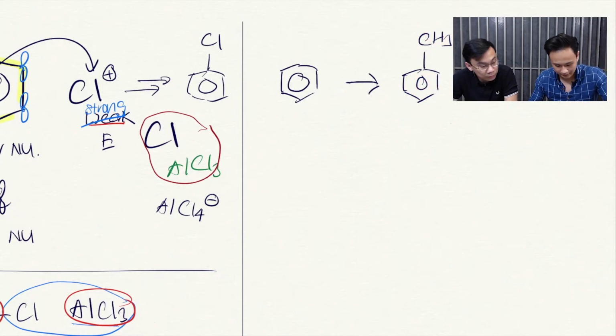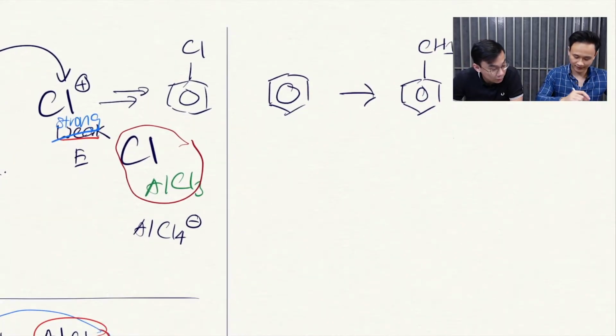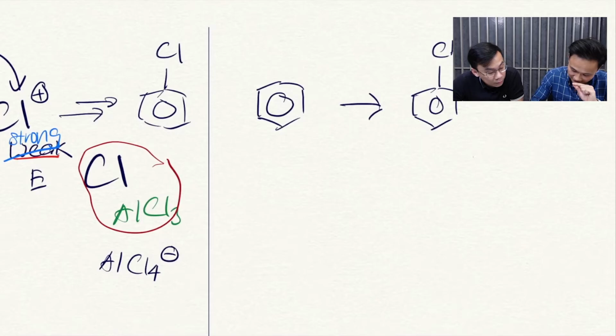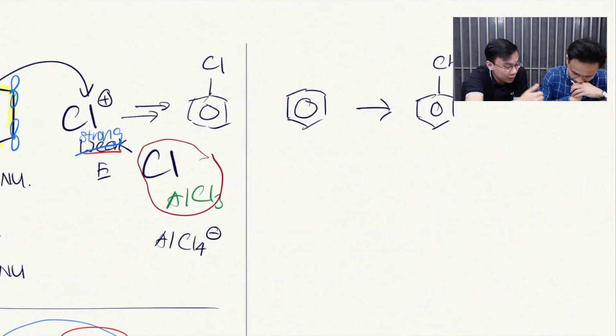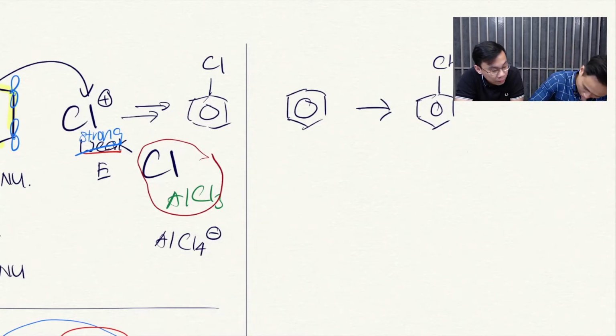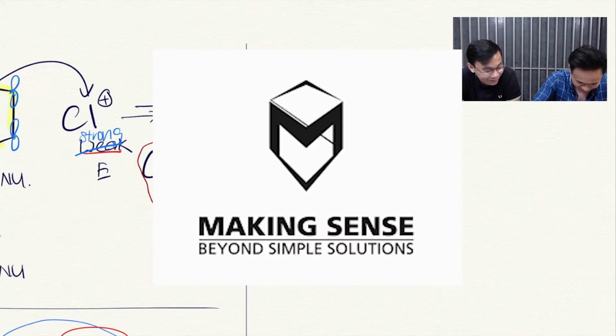Now, I want you to work backwards with me and think a bit. If I want to generate this methyl benzene, what strong electrophile do I first need? I mean, drawing a parallel from the previous example, if you want to insert a chlorine, the chlorine must have the positive charge. So if you want to put in a methyl group, you have to have a CH3 with a plus charge. Makes sense. So CH3 plus.